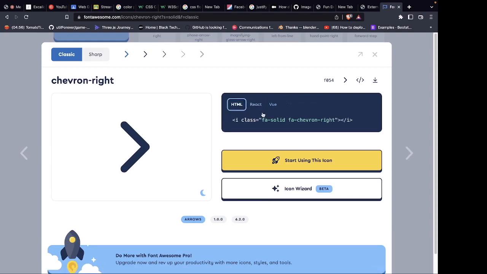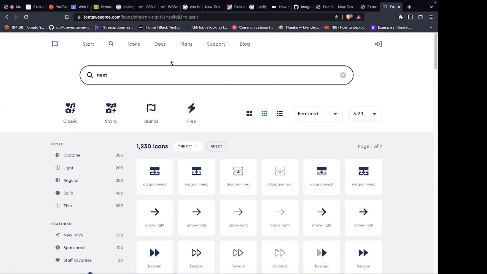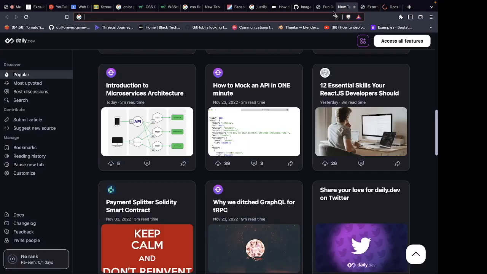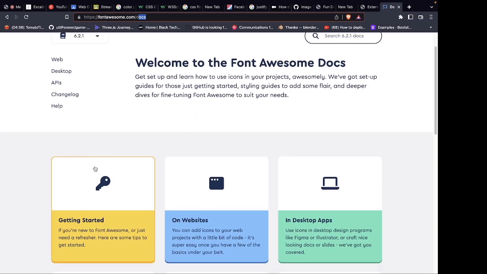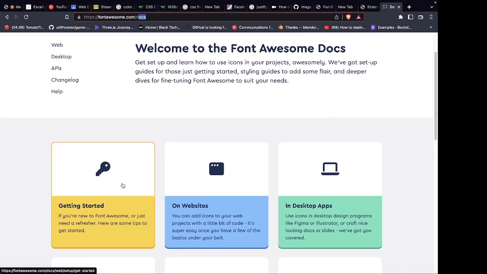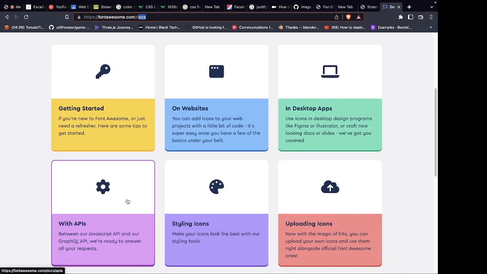You need to import Font Awesome first. Let me show you how. So you can just go to docs. It means documentation, right? Okay, let me just show you how I did it in my own code. It might have changed. So what you do is when you come to Font Awesome, just read the docs. Go to this place, the docs, and then read it. Okay, let's read it together since the network is better.